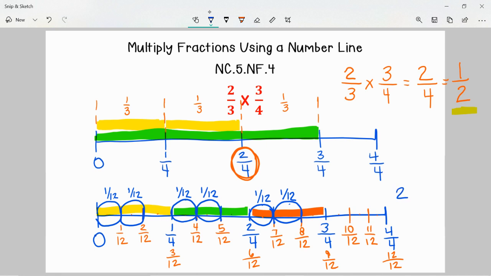So this would show me that 2/3 times 3/4 is equal to 6 twelfths. And I know that 6 twelfths is equal to 1/2. And I know that that is the same thing that we got on our first number line. And so that's correct. And we already talked about how that answer is reasonable based on what we estimated using our knowledge of the magnitude of products. And so there we have 2 different ways that you could use a number line to multiply 2 fractions.